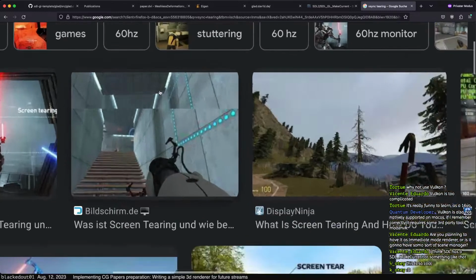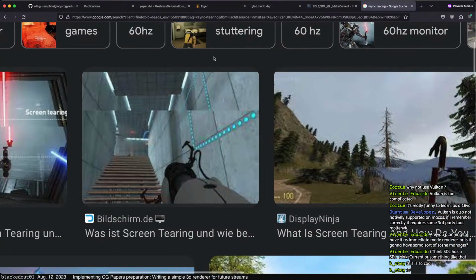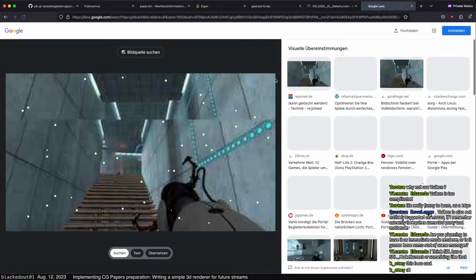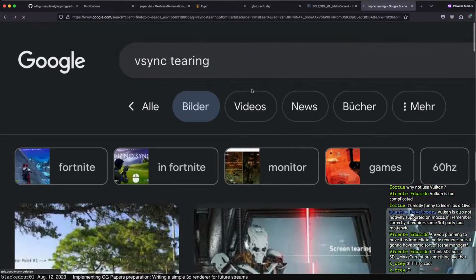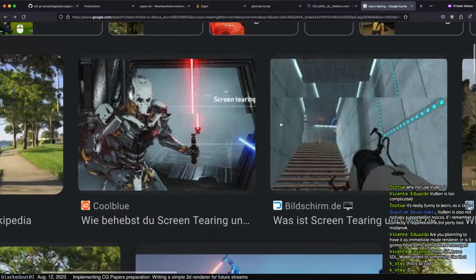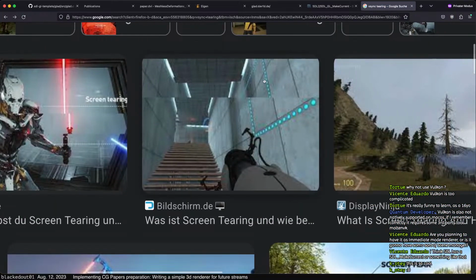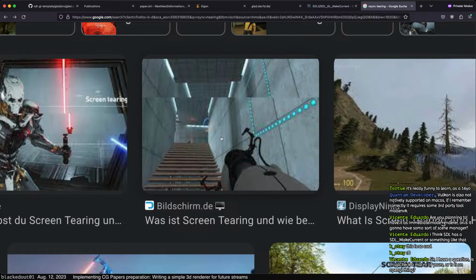For example, here you can see this. If you don't use vsync, you can encounter something like this where there are two different renders displayed on your screen. For example, this might be an older version, and this might be a newer version.